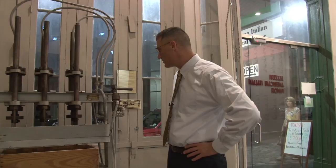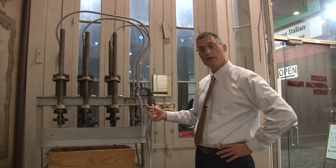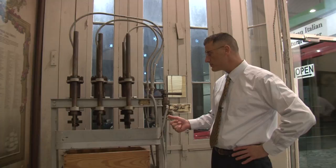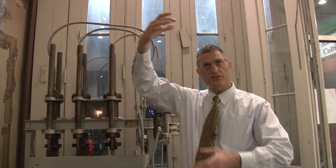macaroni cutter. This particular machine was probably vintage 1935. It was made by my great-grandfather. He was known as being a hydraulics wizard. An interesting part about this machine is, at the time, a lot of the macaroni, so you would dry spaghetti on a stick, okay, then you would take that spaghetti off the stick and it's long lengths, and then you would put it down here, and this machine would go chop, chop, and chop it to length, so you can then put it in storage, okay?